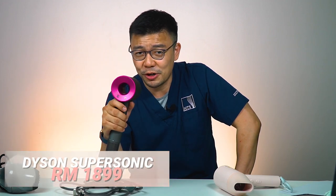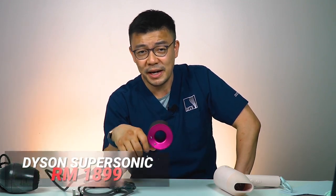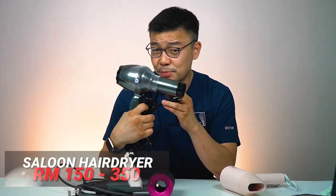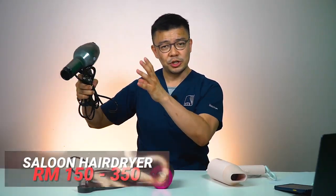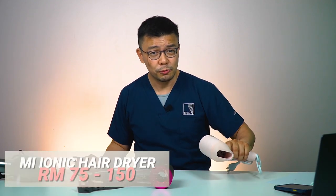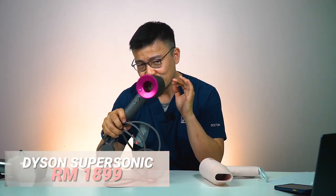Having done a review of all three: is RM1,899 worth it? For someone with longer hair, treated hair, coloured hair, or prone to frizzy hair who wants the best management — yes, I would get the Dyson. Otherwise, my personal choice for shorter hair and a quick dry would be the Xiaomi at 75 ringgit. The Gamma Piu, as much as it looks fancy and big, at three times the price of the Xiaomi, I'd leave it to professionals. It's more suitable for people with shorter hair who need it on a quick go and aren't too worried about hair health. The Dyson is lightweight, fancy, and will be a talking piece for the long term.